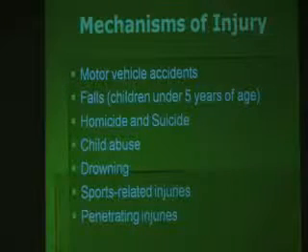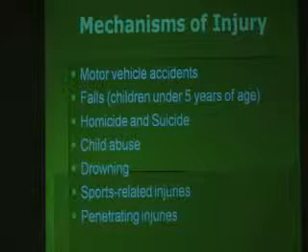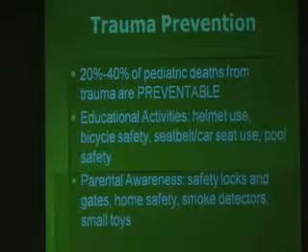Mechanism of injury, like I said, motor vehicle accidents. You want to think about falls, especially in children under 5 years of age. I can't tell you how many kids I've seen fall out of a second or third story window because the window wasn't locked and there weren't appropriate safety mechanisms. Homicides and suicides are becoming more prevalent in the teenager population. Child abuse is mostly seen in children less than 5. Drowning is usually less than 5. Sports-related injuries are usually teenagers, and penetrating injuries are usually again teenagers and older children.